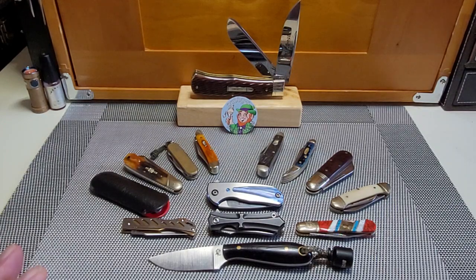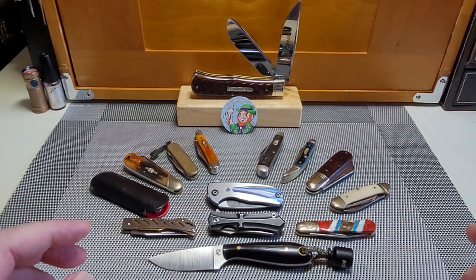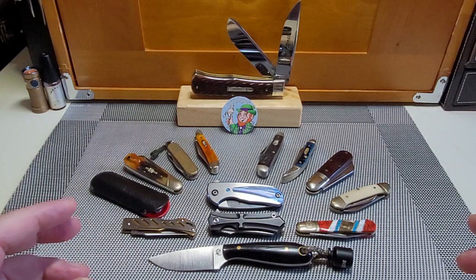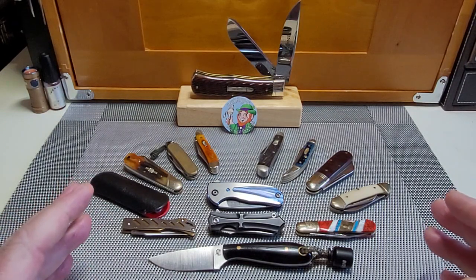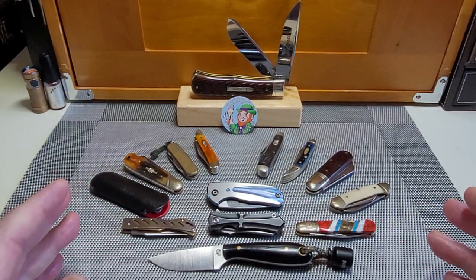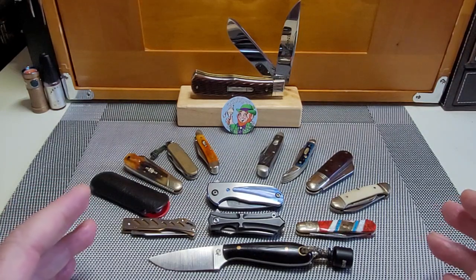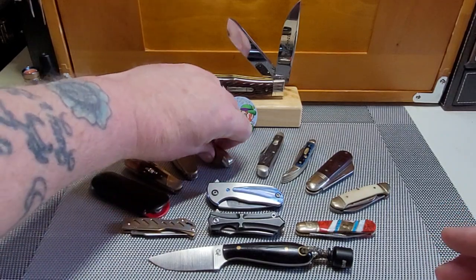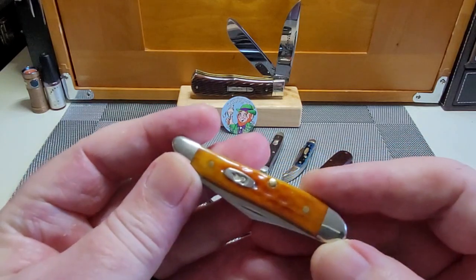So I get the pleasure in all the knives, as you know, and I say it over and over again. But if you're somebody who's gone down that route, you want that traditional fidgety knife, look, yes, buy them by all means. But don't close your mind to getting a wee slip joint, because they're so flippin' useful. Not that they're better or you need to go down that route. Carrying something like this in your pocket is just so handy.